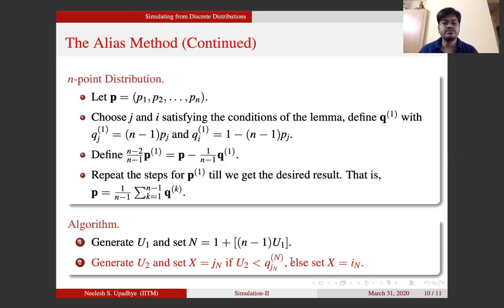So you imagine how efficient this algorithm is. You don't have to go for evaluation of n points like you have done in the inverse transform technique, checking whether this number lies in this range or that range. All those things are evaded. Just simply you have to choose the appropriate probability vector, and in those 2 points you decide which point you want to assign to x. This is the beauty of this particular algorithm. It is very fast, very efficient.